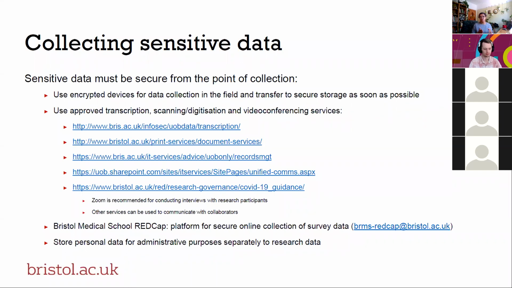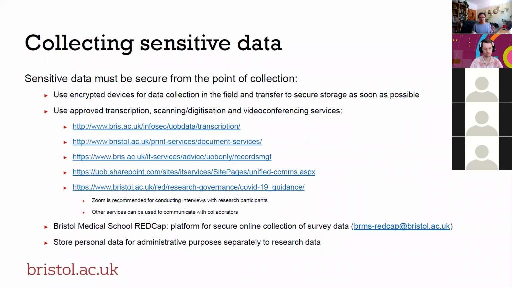So the reason we advise you to use the University of Bristol's approved services, which are all in the link there, is because those checks have taken place. Somebody in IT services, finance, and the secretary's office has gone through the service level agreement with each of these services and checked that they're only storing data locally. It's not being transferred into cloud services, which can be stored anywhere around the world rather than just in the UK or the EU.